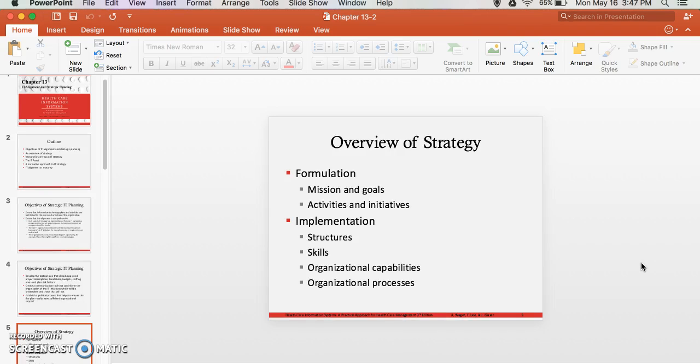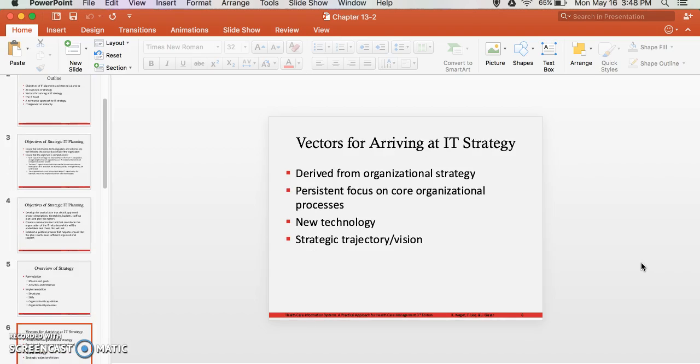So essentially, if you have taken an MBA course in strategy, you'll see a lot of the concepts are very similar to what is being talked about here. Generally talking about what is IT strategy. So if you're a bank, one of your strategic goals is to achieve a high degree of customer satisfaction. Faster transaction, online transaction. So that's your strategic initiative. So how does technology align with that?